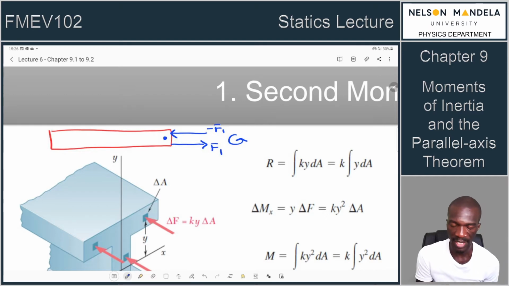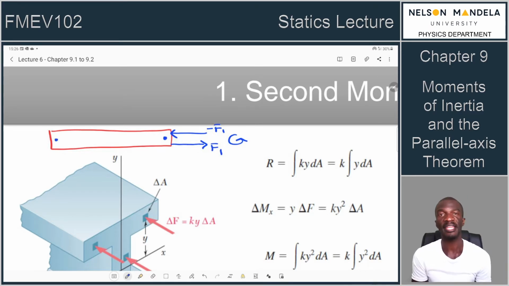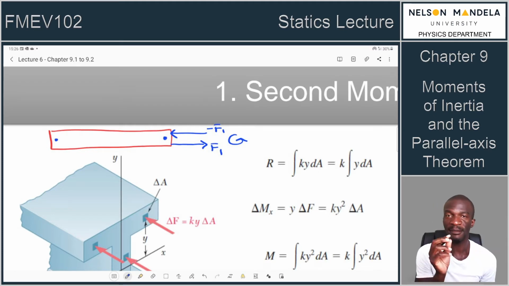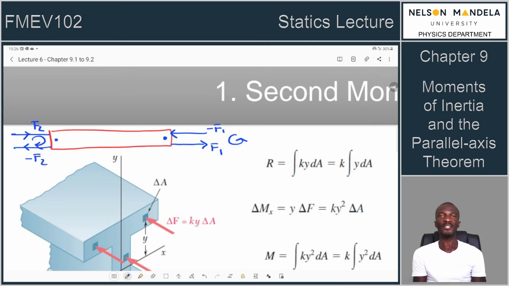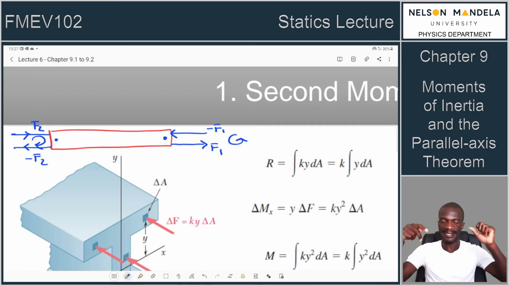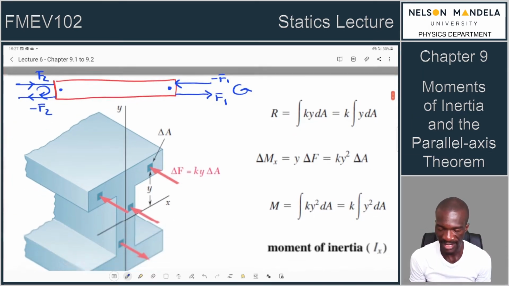On this other side, we will have a beam end where we have a moment that is in the reverse. So we've got a couple that generates a moment in the reverse. So let's generate a clockwise couple. How can we do that? We need a force in this direction. Let me call it F2. And then another force in that direction, minus F2. So you will notice that the top forces, they are squashing or compressing the beam. The bottom forces are extending the beam, or the beam is in tension.